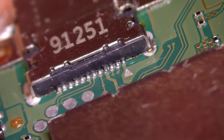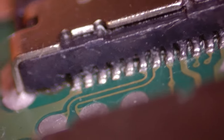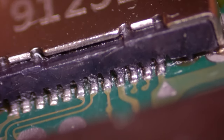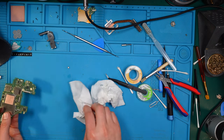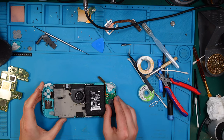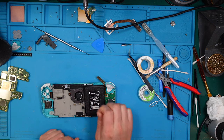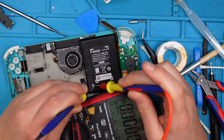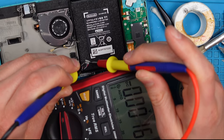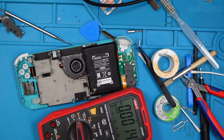Check again our connections here. I think zoom in a bit. Yeah, that's just some flux, but there is no bridging. Okay. Yeah, I think we are fine for a short test. So I think we need a battery. Let's see if I do have another battery. Yes, I have another battery, but that's also still in the case. Let's measure this battery here and see if there is some voltage in. And there is... nothing. Maybe I should check my spare switch back.